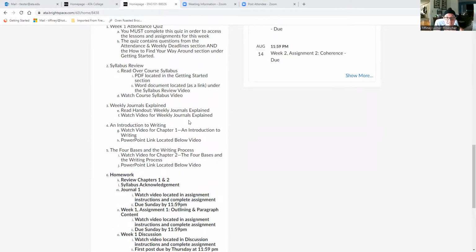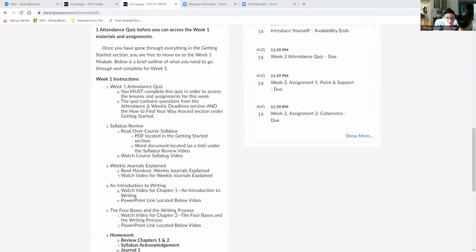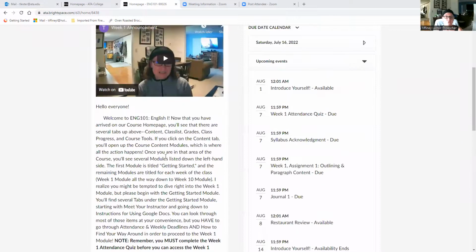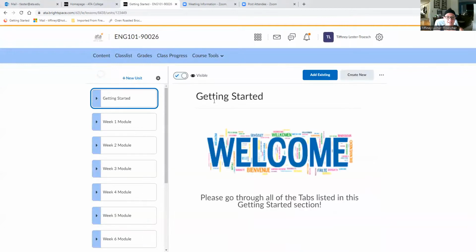this schedule of things that I'm supposed to go through, the lessons, the homework, all of that, but how do I get there, right? So you'll want to come up here to this course toolbar, and mine might look a little different than yours, since I'm on the instructor side, but there's a few of these that you'll still have. You'll definitely have content and I think grades and course tools for sure, but to get into the heart of the class where all of your lessons and assignments are located, you're going to want to click on content, right? See that? And we get into the content section of the course.